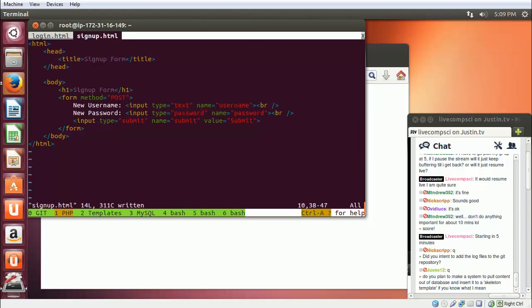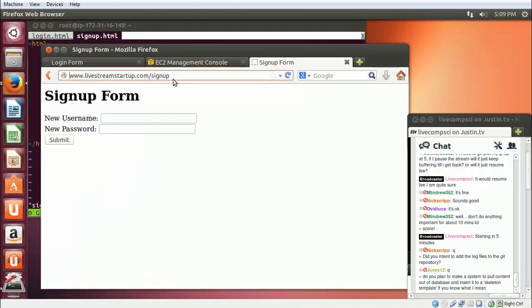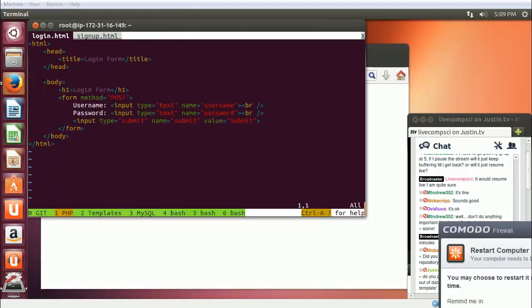By changing this input type to password, when you type in the password, it won't echo it. So for example, it'll do that instead, which looks a lot nicer, and it also protects the data. So we're doing that.